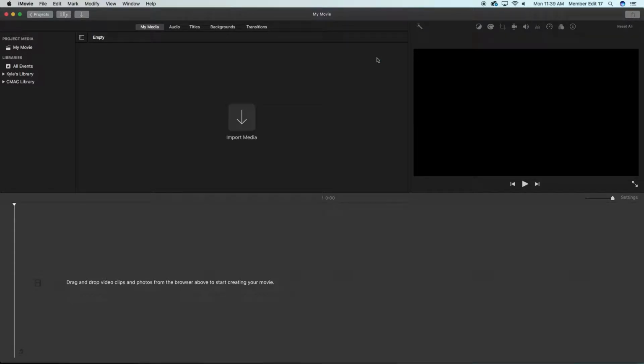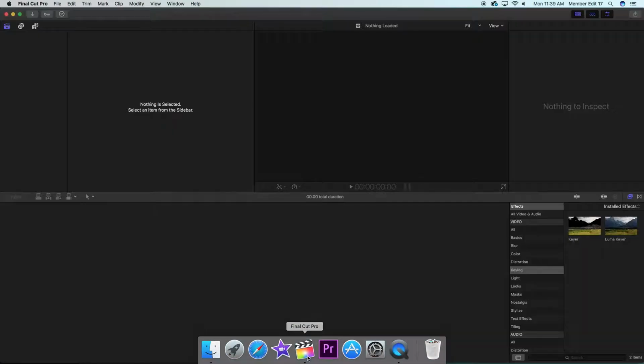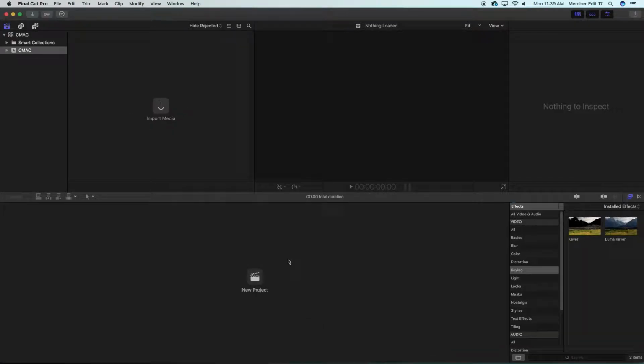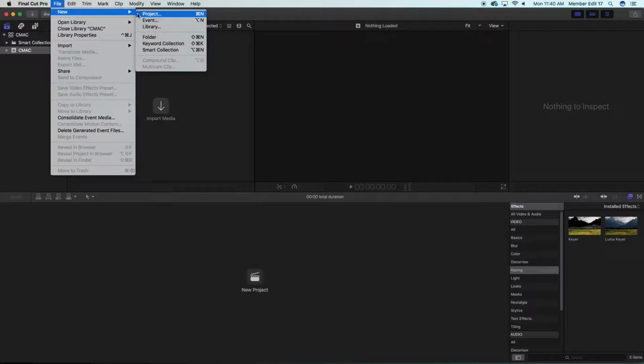Next, let's create a library and a project in Final Cut Pro. Final Cut Pro is very similar to iMovie. When you first open Final Cut, you'll notice that there is a CMAC library on the left. This library also is located inside of the computer's hard drive, so I'll need to create my own library to work from my hard drive. To create a library in Final Cut Pro, I'll select File, New, Library.